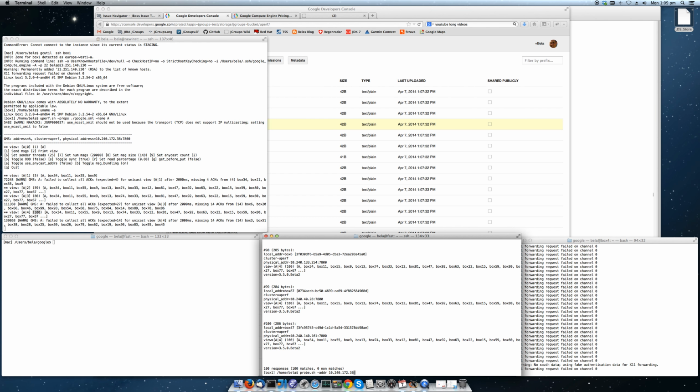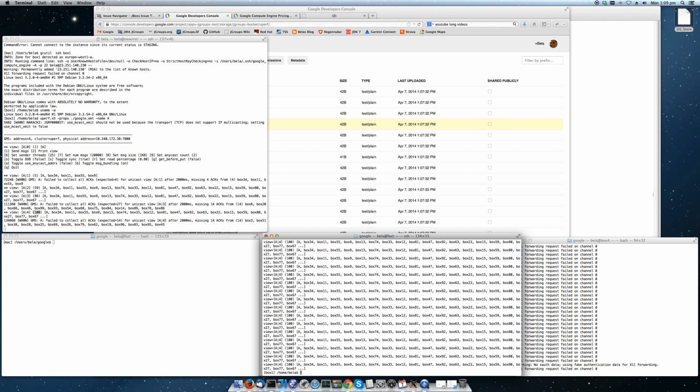If I look at the view, you can see that the view is the same everywhere. It's called A4. This means the view was created by A. A is the first member, the so-called coordinator, and this is view number 5. The first view is 0, 1, 2, 3, 4. So it basically took 5 view changes to come up with 100 nodes.